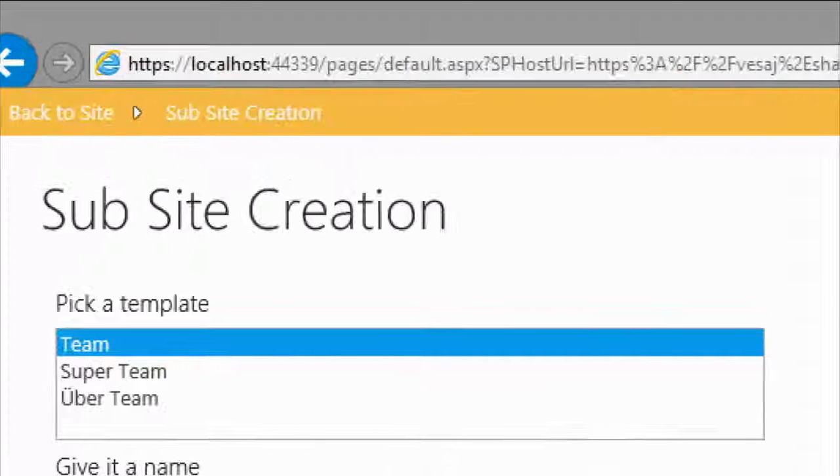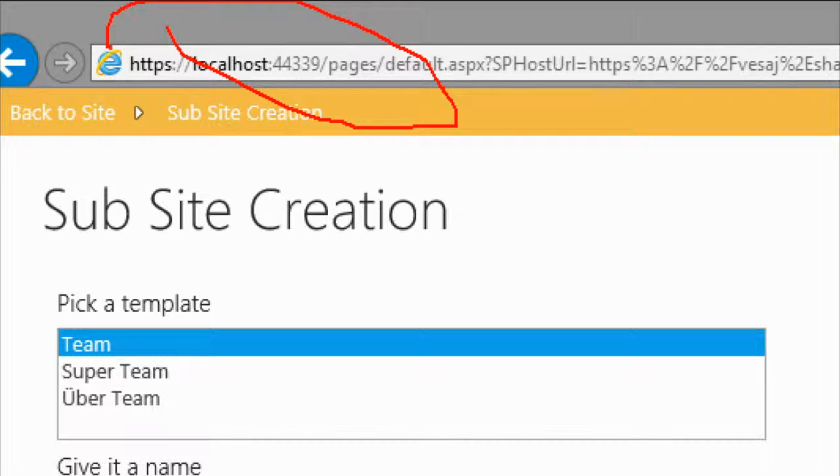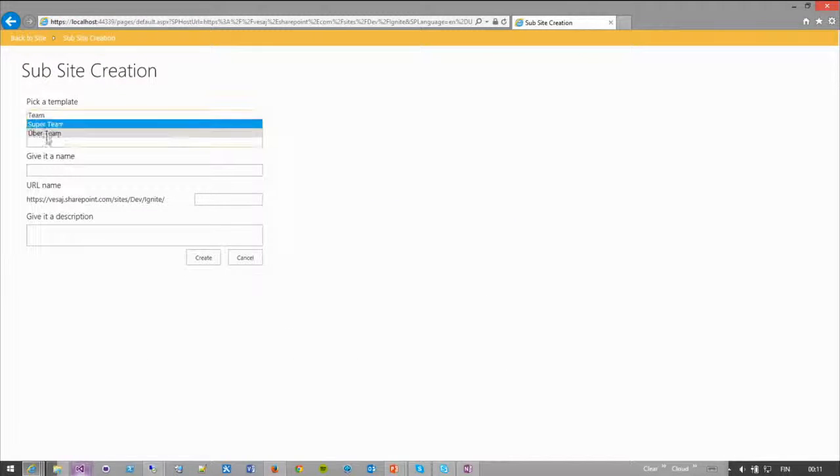But right now I'm running this application in my localhost. Just as well, it could be in Microsoft Azure. Or if you're on-premises, it could be your on-premises provider-hosted IIS application. So now when the end user comes here and selects the creation of, let me create a template, and we could change the UI to be whatever they want, so it's more aligned with SharePoint, we again take ownership of the creation of the site. Therefore, all of the sub-sites have the right templates, right branding, right site columns and document libraries, and whatever is needed. And let me explain what we are actually doing in practice before we go to the following demo.